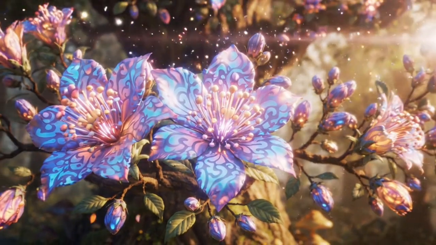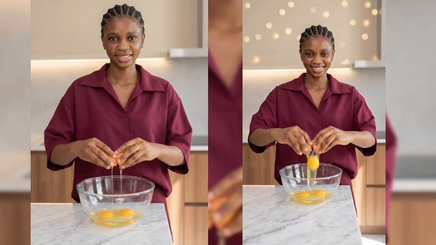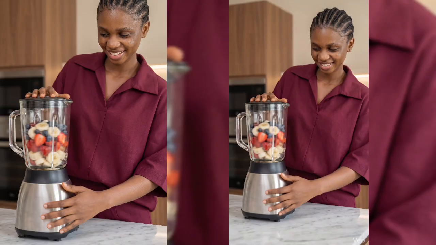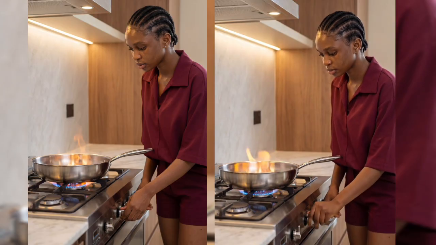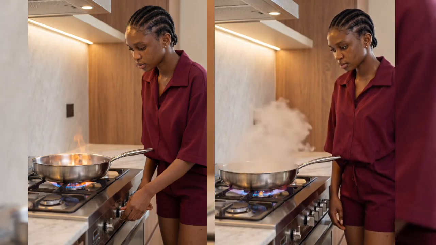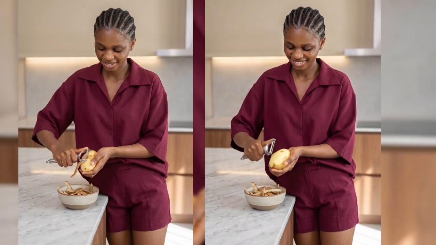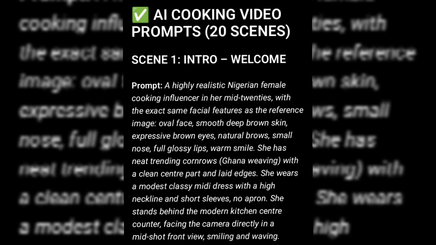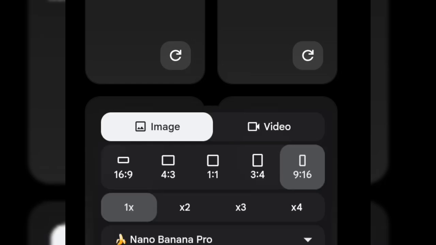Now, here's where the magic becomes real. We now need to animate each image one by one. Yes, each image scene. Since we have generated the image scenes of our AI cooking video using Google Flow, it is now for us to make them animate, make them move, because they're static like this and it doesn't really make sense. So we need to animate them. So I went back to ChatGPT and copied the prompts for each scene, for each of the images which I've already generated. Then I returned to Google Flow because I'll still use it to animate my images.